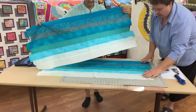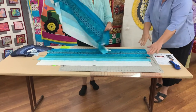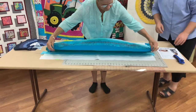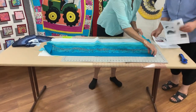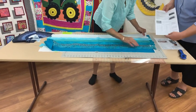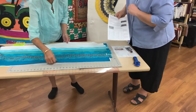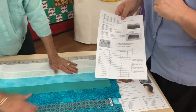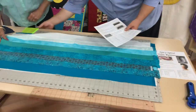Once we've sewn our stratas, you need to lay them both face up, and you lay one with the light strip at the top and one with the dark strip at the top. That's all explained in your pattern sheet. On the pattern sheet there is also this little grid here, which is your cutting guide — it will show you how to cut or what size to cut with your ruler.